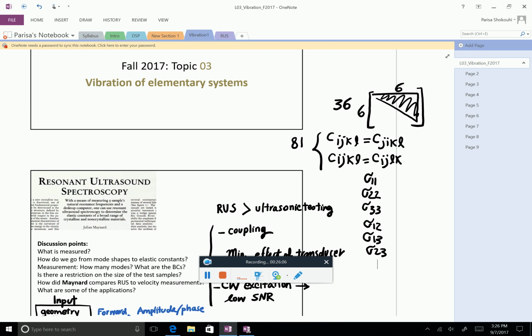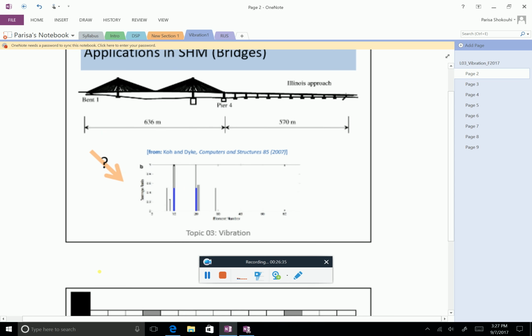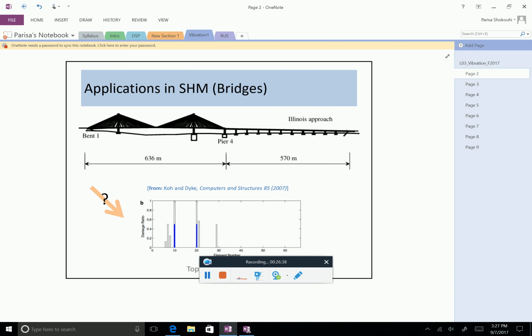Okay, so now, instead of just jumping to the equations, I'd like to tell you a little bit more, other than the paper that you read, about why resonance matters. And then we start developing the equations from a basic system, and then we go to the systems that are important in our applications. Since we have a mix of students in the class from different backgrounds, I thought it's important to show you different applications of resonance.